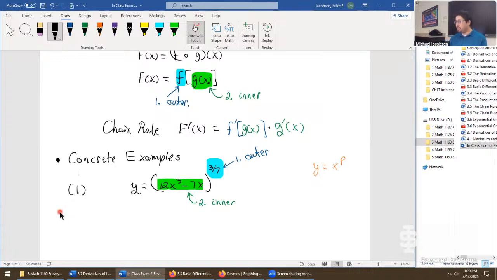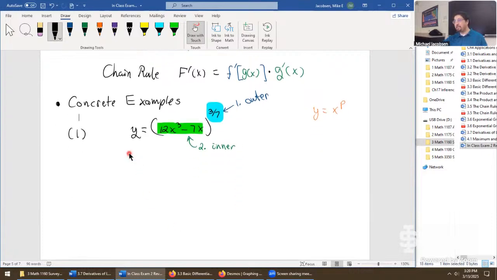Well, we might as well differentiate it, right? The question is about what are the examples where this comes up, but it's weird to just leave it on the table. Should we differentiate it just for the practice? Okay, if I was going to differentiate this, I would write out y prime equals, I would take the 3/7 and drop it down. But you're really differentiating this. P comes down, and the new position up here is P minus 1. The power is 3/7. We take 3/7 minus 7/7. So this will be negative 4/7.